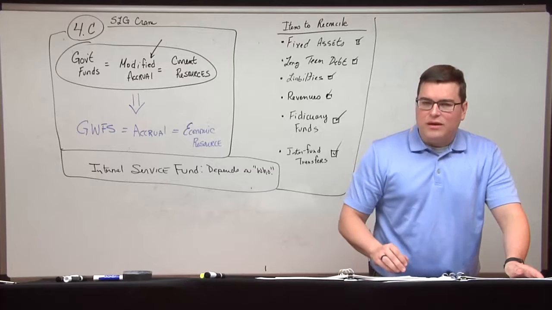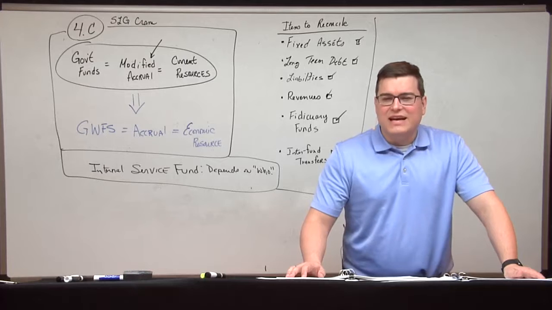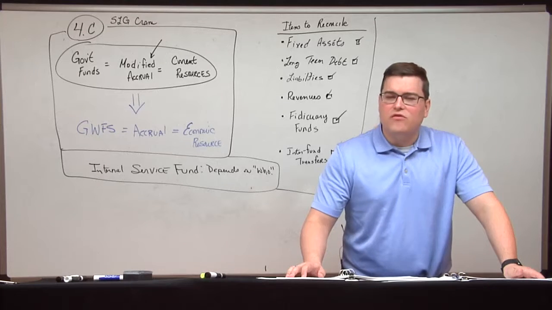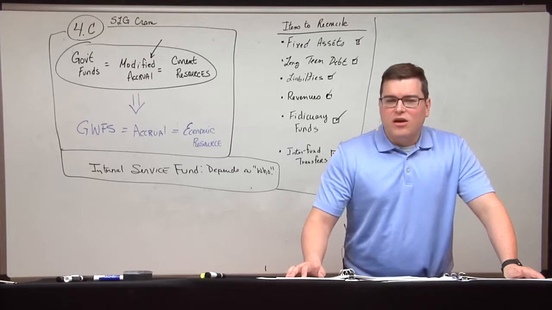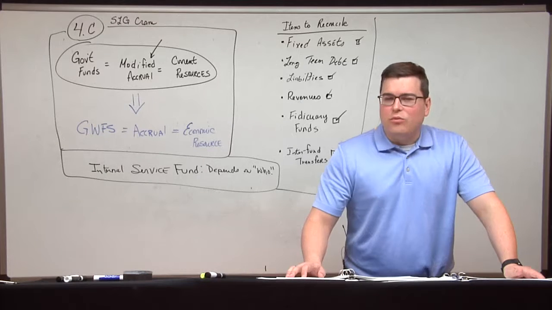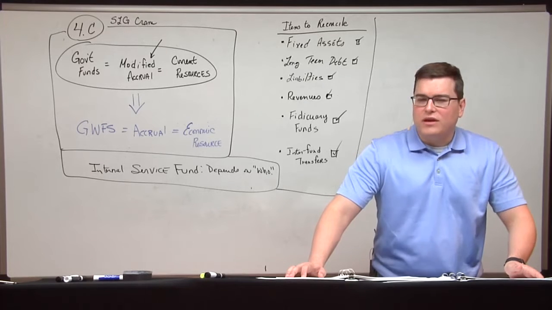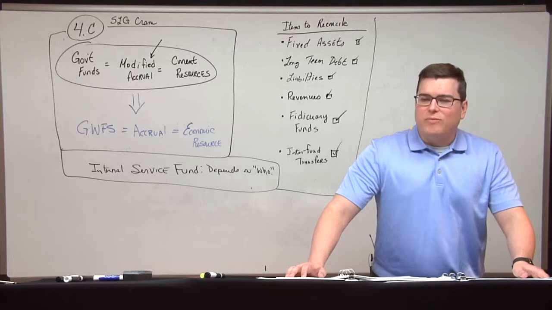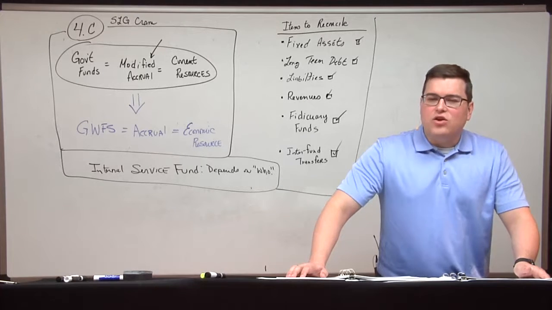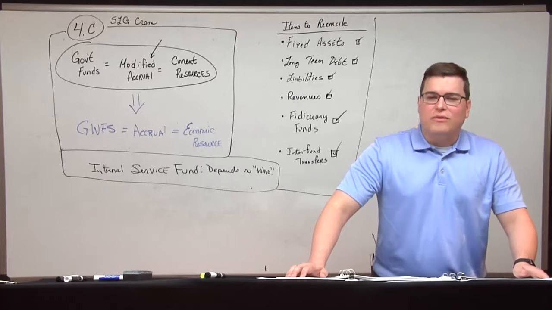The last thing you need to be considerate of are the interfund transfers, and this is on the top of 4C-3. On the governmental accounts, you will have transfers between the governmental funds. However, on the government-wide financial statements, those should not be reflected. What we don't want is double counting of that activity, so you're going to close out those transfers appropriately and leave the funds where they are. If there was a transfer from the general fund to the special revenue fund, for some reason, you want to reflect that the money has been transferred out of the general fund and over to the special revenue fund.